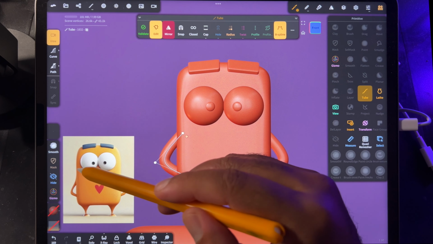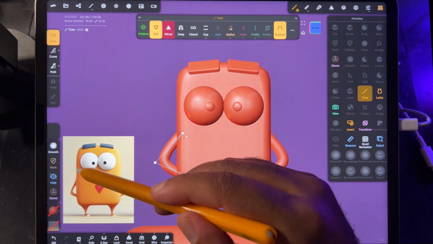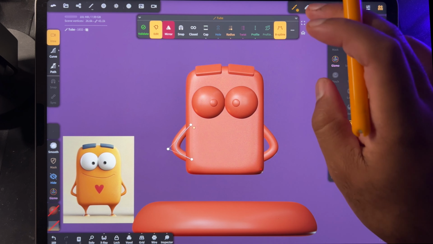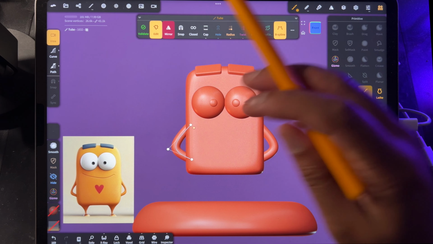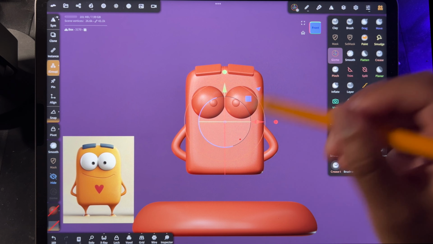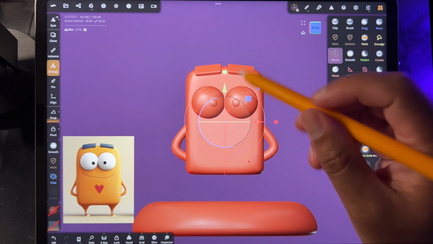So as I'm looking at him, there's a little more space here and a little more space here. So what that tells me is that I probably need to make him a little bit taller. So we can just tap on that mesh and just stretch him out a little bit. And I'll move him down.